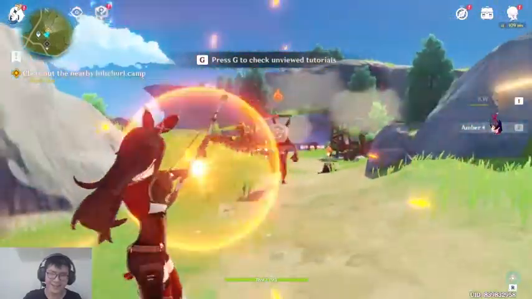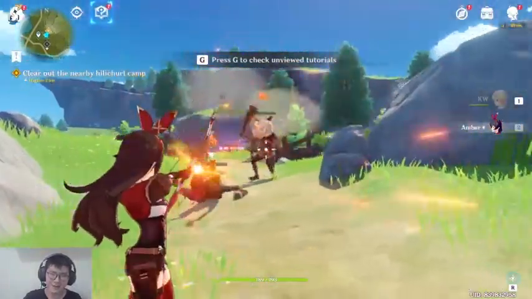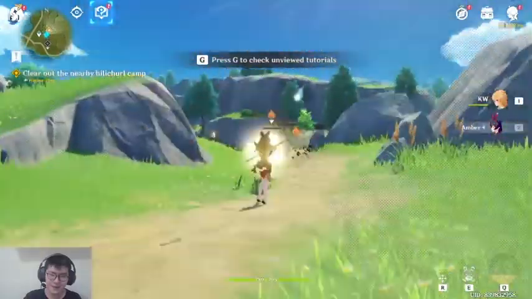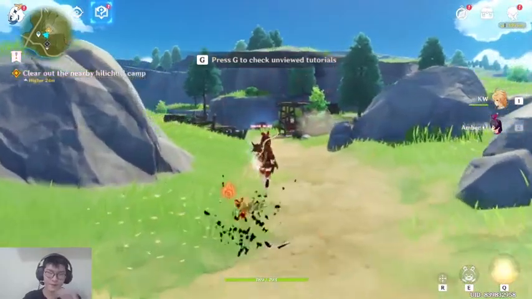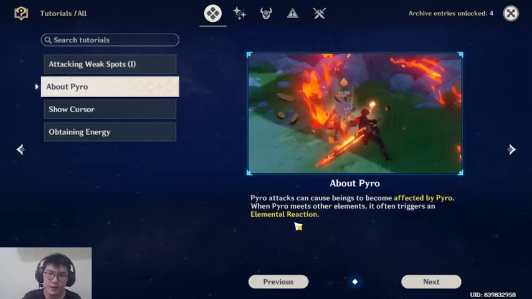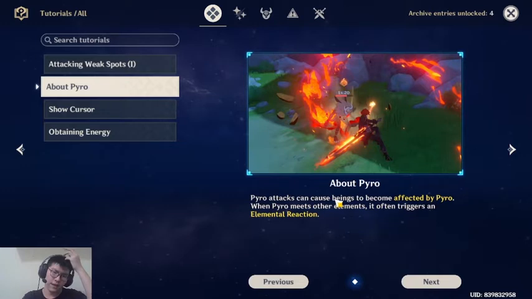Oh my gosh, archer in this game is really cool though. Oh, I missed. Alright, there we go. Oh, press G to check on few tutorials about pyro. Okay, about pyro. Pyro attacks can cause enemies to become affected by pyro. When pyro meets other elements, it often triggers an elemental reaction. Oh, like a... oh. Elemental reaction?